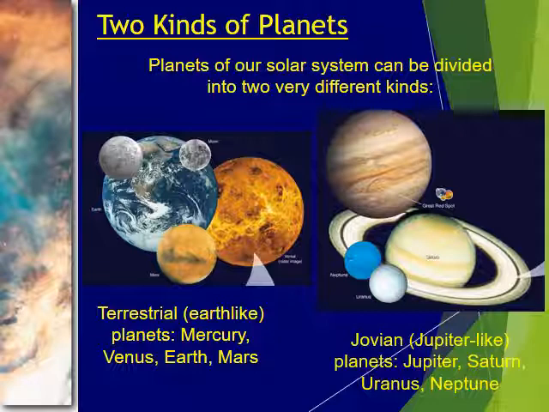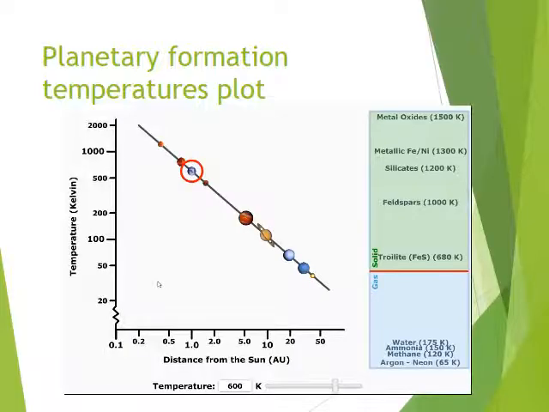And as we're going to find out, the reason why we can characterize them is because those 2 different groups have vastly different characteristics. Now, I just mentioned in the last slide that the inner planets and the outer planets, or the terrestrial and the Jovian planets, have vastly different characteristics, and that has to be explainable using the solar nebular theory. And if it is explainable, then that just gives more confidence to the solar nebular theory. Now, the solar nebular theory is that there's a cloud of gas and dust from which formed the sun and the planets, with the sun at the center.